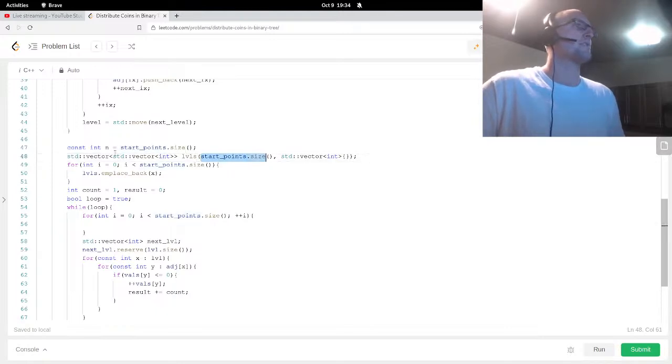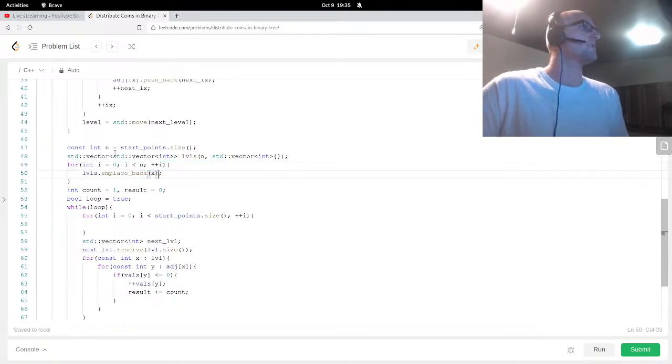This is quite a bit more complicated than I thought it was going to be. I think it's still okay, but it's definitely more involved. All right, so it's going to be levels of I dot pushback start points of I.